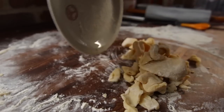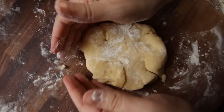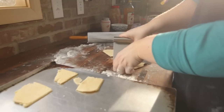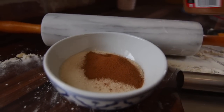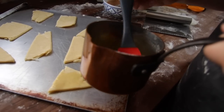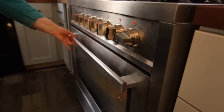Now I'm going to use up these leftover pie scraps and make the kids some cinnamon and sugar pie treats. I brush on some melted butter and I sprinkle on some cinnamon and sugar. Bake at 375 for 8 to 10 minutes or until just browned.